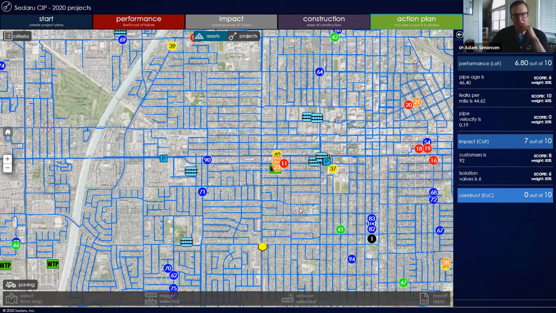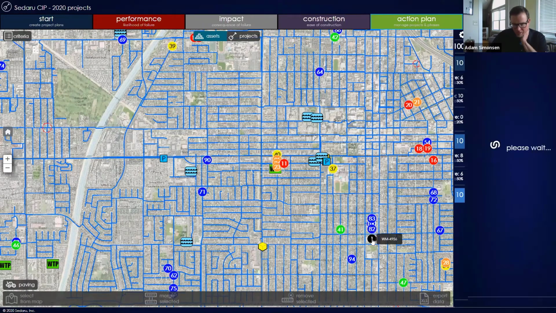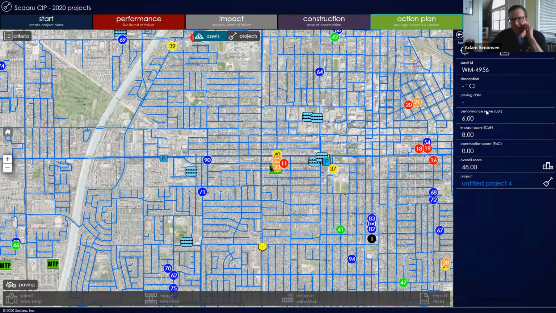So I can come in, and that first pipe that was listed in here is right here. I can click on that, and I can see the exact same information we were just looking at right from here, right? And I can see these other pipes that are linked and related to it as well, and have all that information. So you've got that ability to toggle back and forth between the map and the data within it. And so that in and of itself, I think it's really, really powerful for folks.